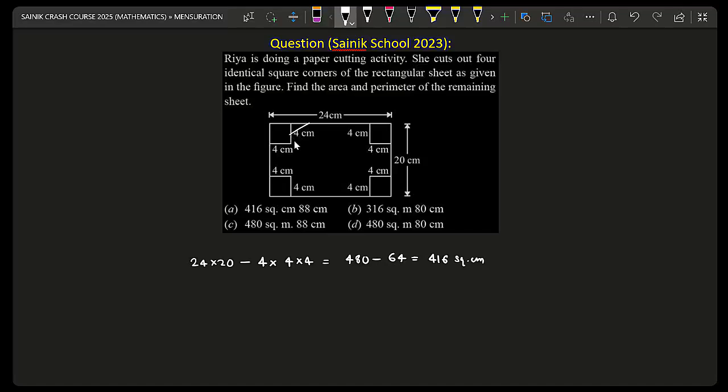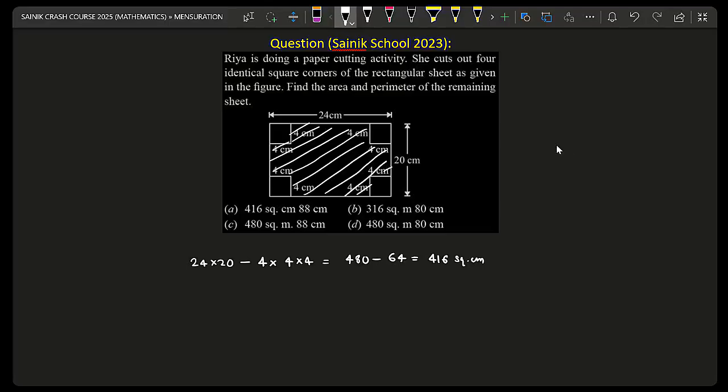See, this shaded part, we are going to find the perimeter. You find area, it will work. Area of the bigger part minus area of the cut pieces, you'll get the remaining. But for the shaded part, if you want to find the perimeter, find the perimeter of the rectangle and 4 squares' perimeter and subtract, that will give you a wrong answer. Okay, what do you mean by perimeter? Length of the boundary, right? So we should find that length of the boundary and the area of that square. Come again, how are you going to find the perimeter of this shaded part? There is no relation between area and perimeter.